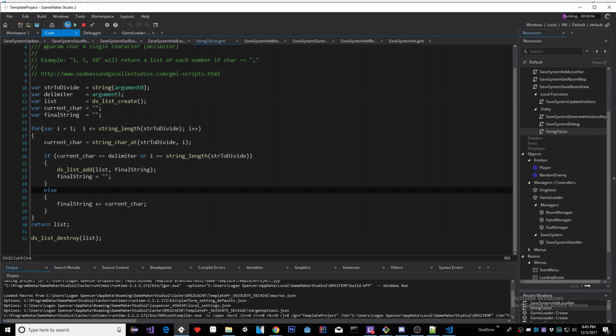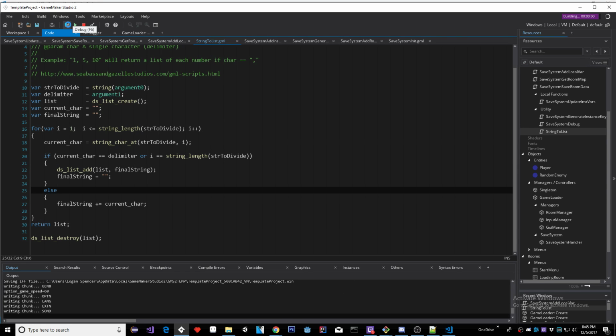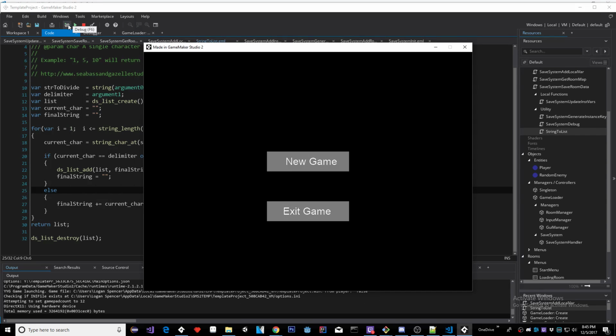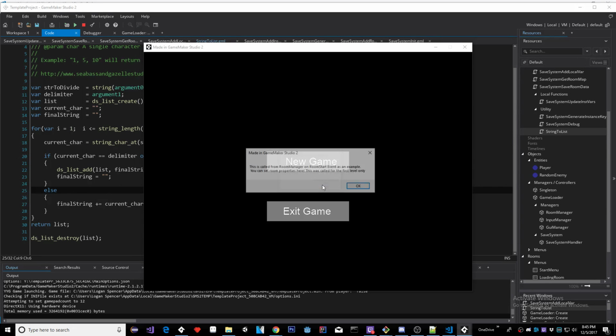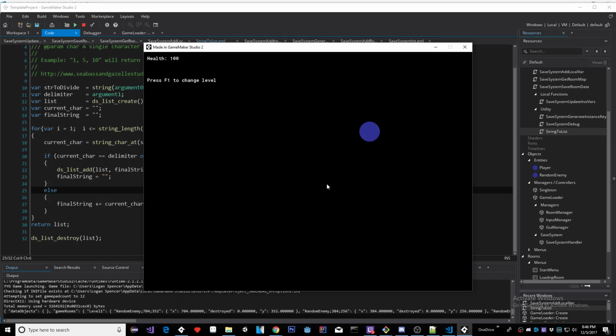So let's go ahead and try it again. Don't copy and paste offline. And what's scary is this is the first script I've tested out of all these I've copied. So let's see. 1, 2, 3. That's what we wanted. 1, 2, 3, 5. Yep, that's exactly what we wanted. So let's see if random enemy, whatever all this is.